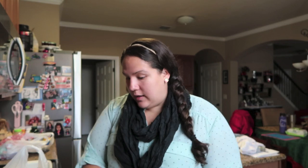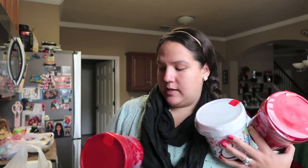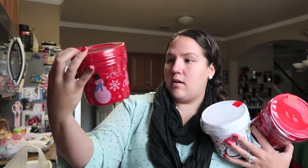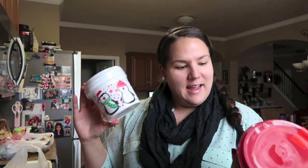The thing I actually went into Dollar Tree for were these buckets — you get two for a dollar. They're about a quart or so. They had two prints: one says Merry Christmas with a snowman, one says Merry Christmas with penguins, and one has Santa and a reindeer. I bought six of them because I'm making reindeer chow. I have a similar recipe on my vlog channel that I'll link down below for you guys if you're interested.